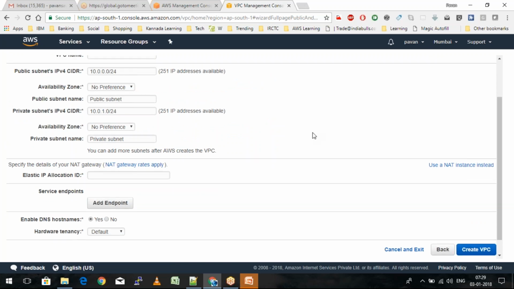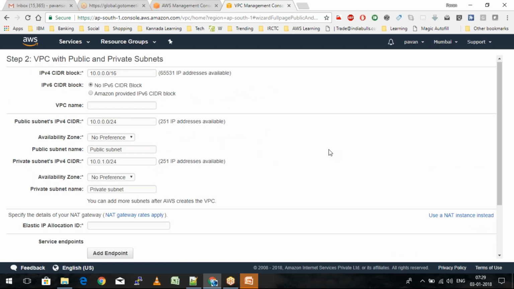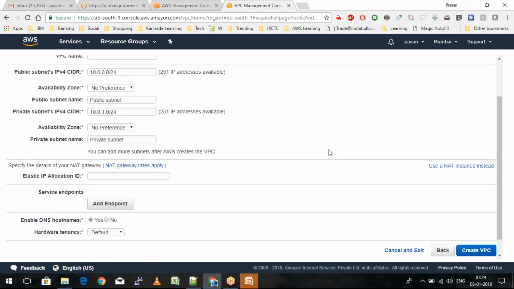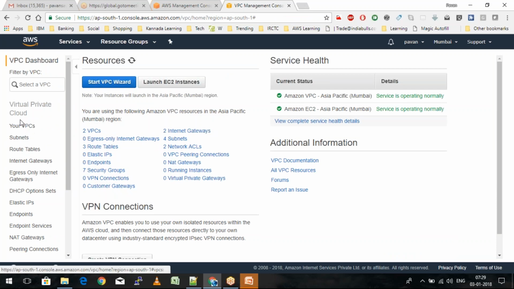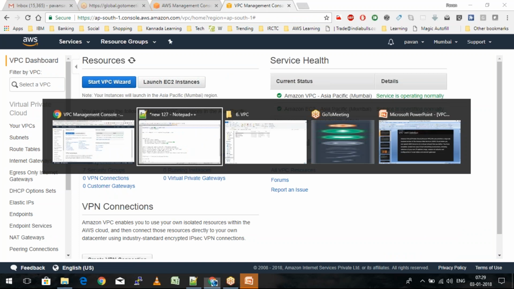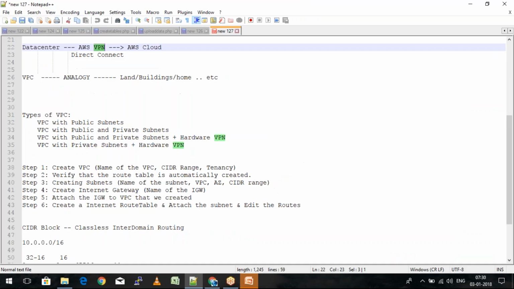Rather than that, we started learning the hard way of creating our VPC. So I went to each of these sections and we created our own VPC, then subnets, the route tables, and the internet gateways as well. We actually created each of them manually by going into each of these sections. As a part of the start wizard, we have four different ways of getting started with the creation of VPCs.